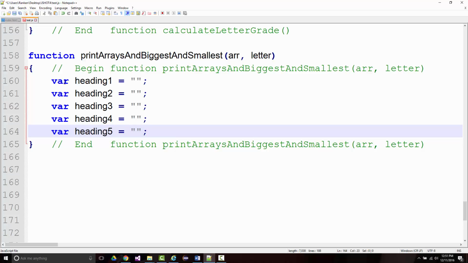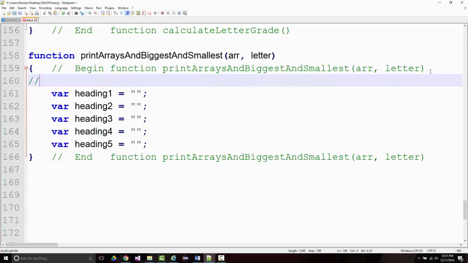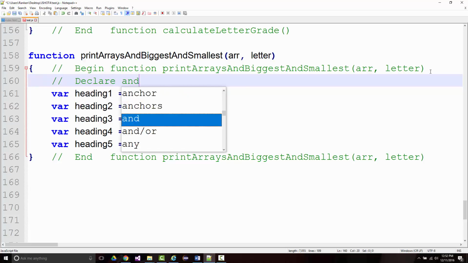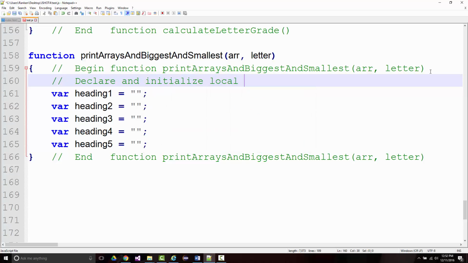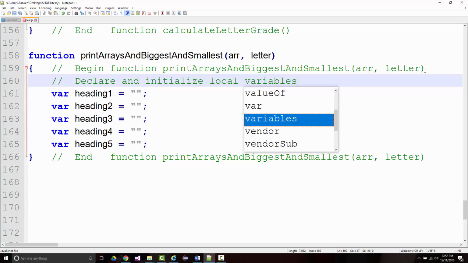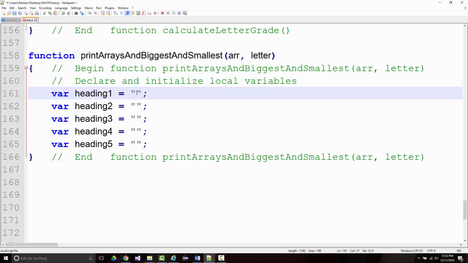All right, so as always, I'll put a little comment here: declare and initialize local variables.